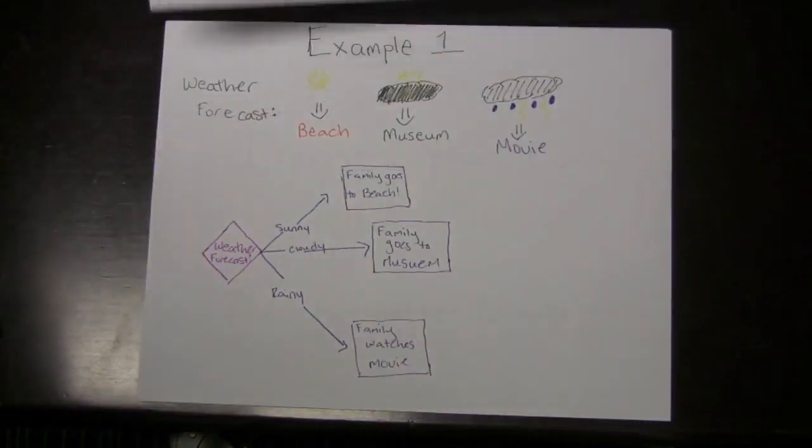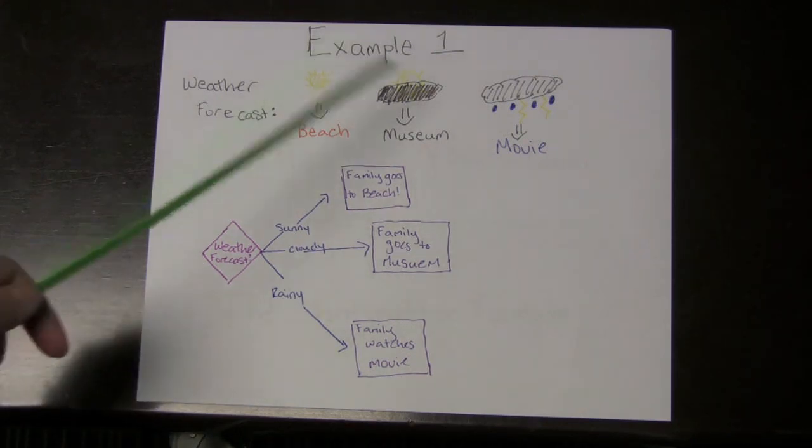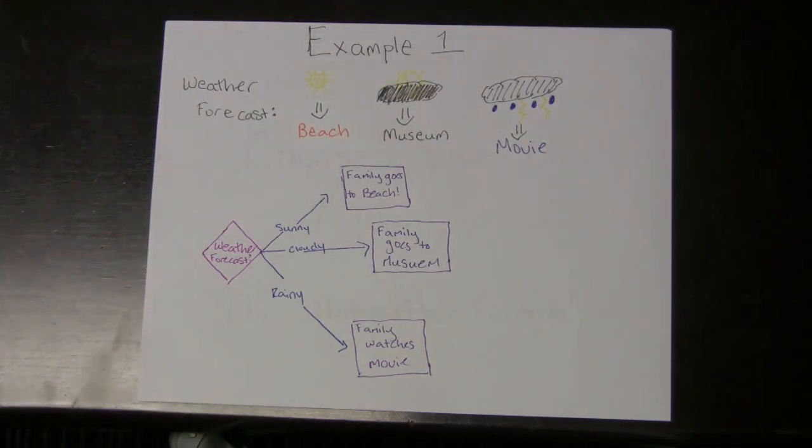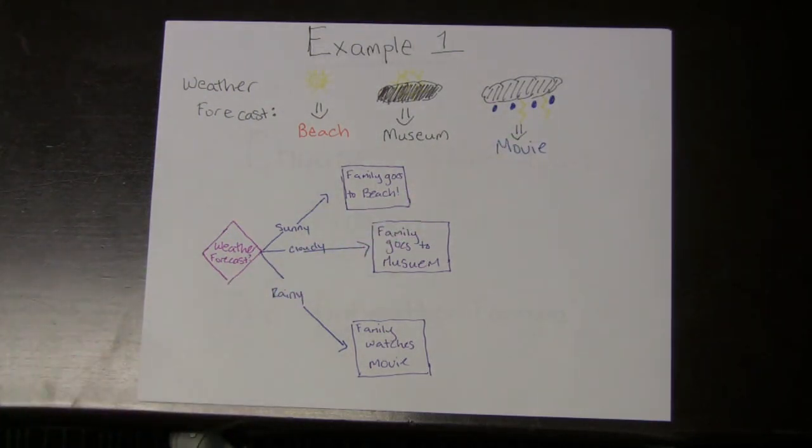There's one determining factor in all of this, the weather. If the weather says it's sunny, perhaps you're going to go to the beach. But if it's cloudy, maybe you don't want to go to the beach because it won't be as much fun, so you would choose to go to the museum. And if it's rainy, maybe you just don't want to leave the house at all, and you decide to watch a movie. Well, this can be modeled simply in a decision tree, where your decision is, well, what's the weather forecast? And then your 3 options are sunny, cloudy, or rainy. And then with your outcomes.